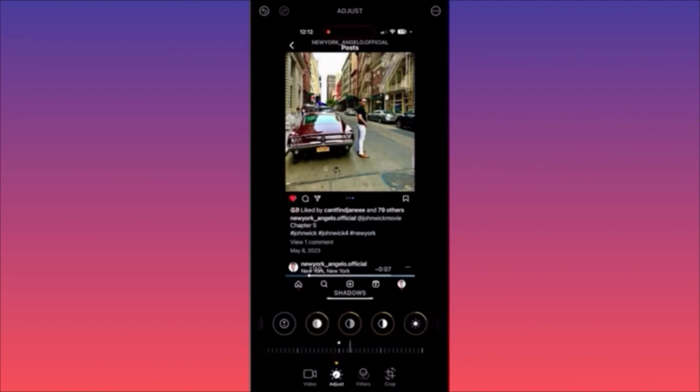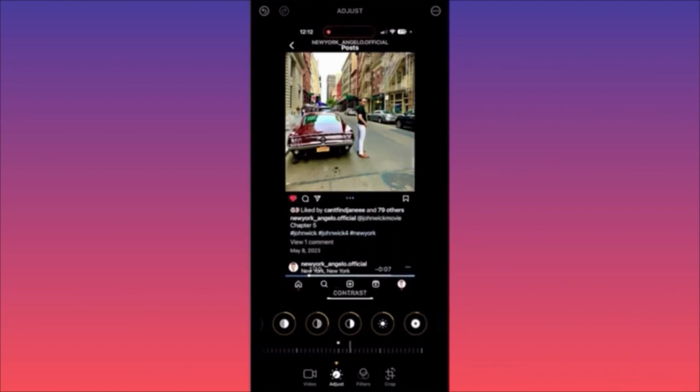The next option is the shadows. Shadows are helping you to reduce any brightness or any distraction around the image. So for example, if I want to have all the focus around the object next to the car, I'm going to increase the actual shadow and now the focus will be on the car and on the person next to the car. If I want to do the opposite and have a general focus, not on a particular image or object, I'm going to reduce the actual gap and this is what is going to happen. Now everything is in focus.